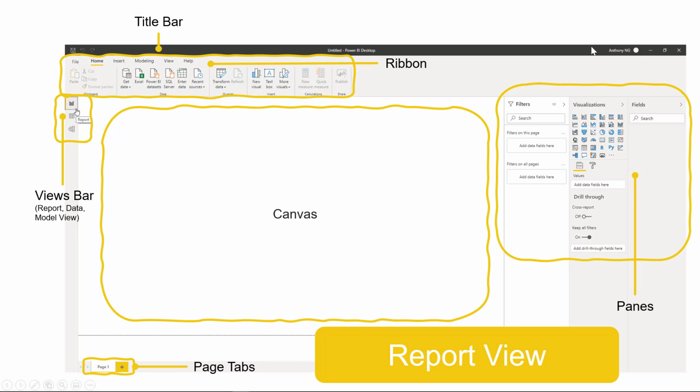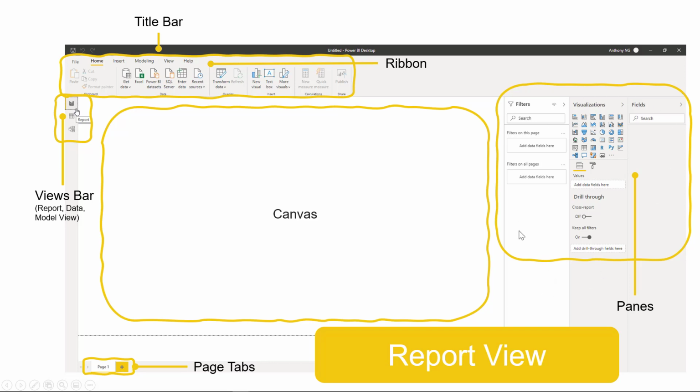You of course have this title bar on top here. You have your usual save, undo or redo options. You have the name of the Power BI desktop, and finally who is logged in right now. If you don't log in, basically this will not show at all. And over here we looked at this previously. This is the views bar, which shows you the report view, the data view, as well as the model view. And then you have the canvas here, which is the area that you build all your visuals.